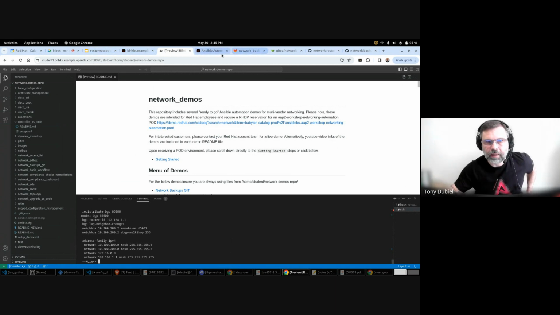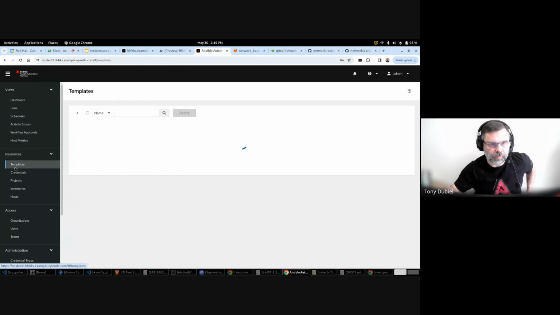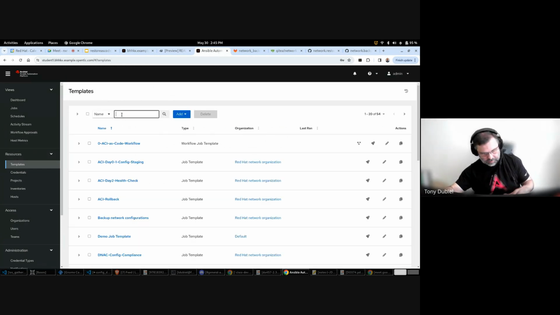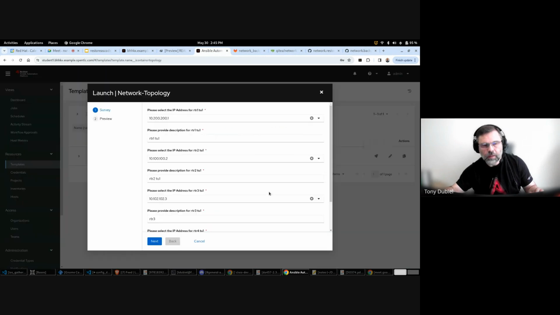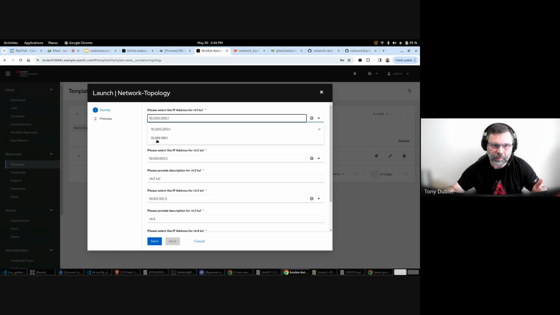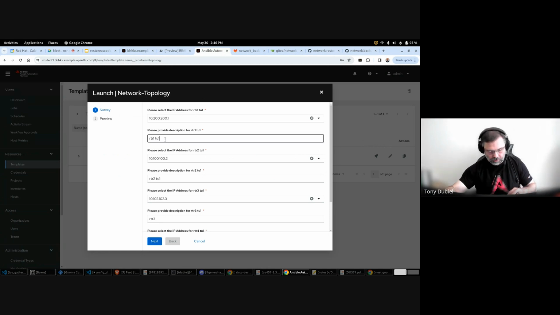So if I go back to here, I want to run a different template. This one's the topology one that I showed you on the slide, or the topology change. All right, so we'll run this. And then this self-service, I can pretty much leave everything alone. My defaults, I do have a drop down just to show you that there could be options to set this for somebody to consume a playbook, but not really need to know anything about the playbook. So we're just front-ending information here. I'll leave those alone, but I'll change the description.